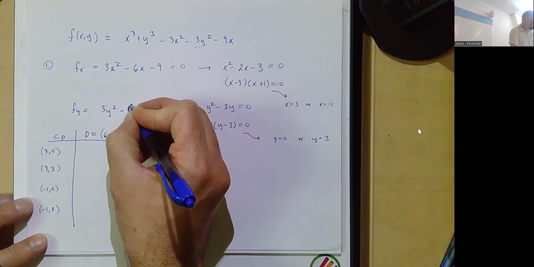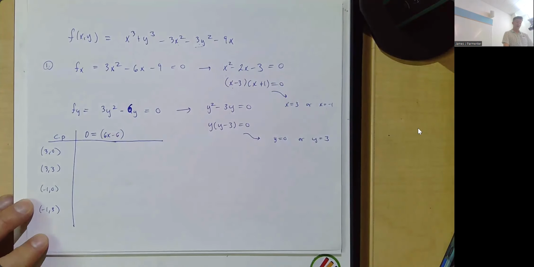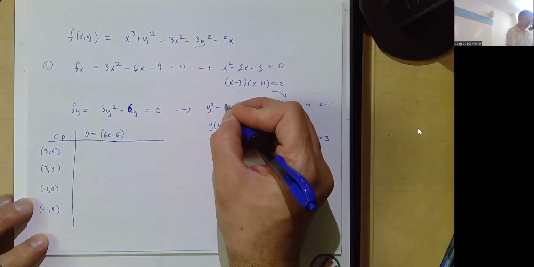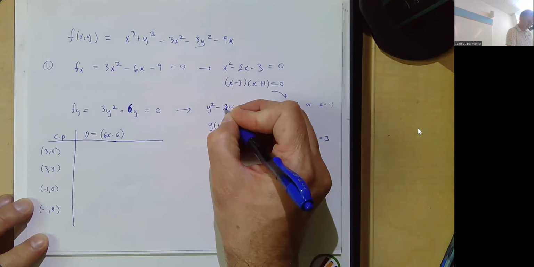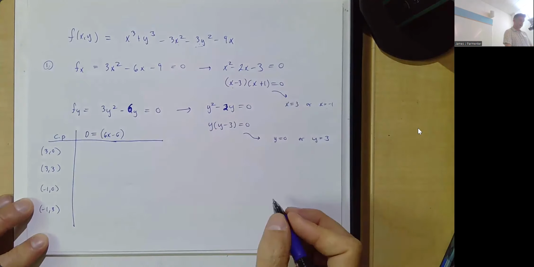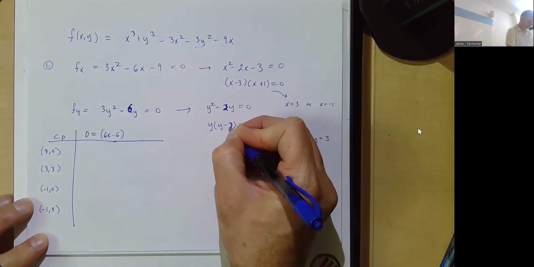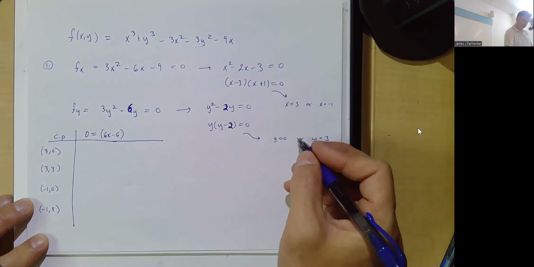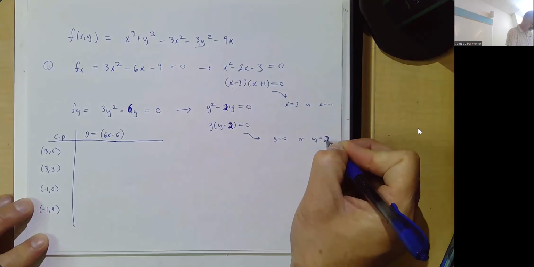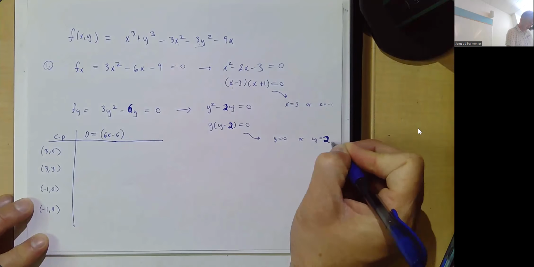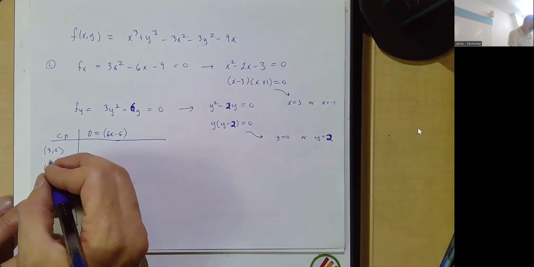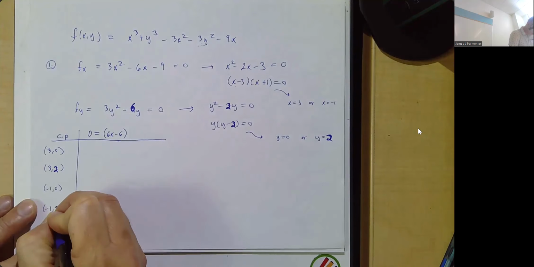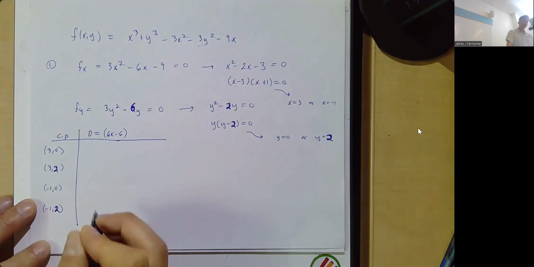So it just goes to show it's really important to pay attention to what you're doing. When I divide both sides by 3 here, I really should have a y squared minus 2y instead of a y squared minus 3y. It's not too bad. We caught it soon enough. It should be y times y minus 2, which means we get y equal to 0 or y equal to 2. And luckily, it's easy to change a 3 into a 2 if you write hard enough. So that's going to be a 2 there instead of a 3, and a 2 there instead of a 3. Sorry about that.